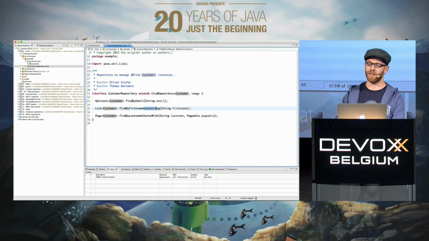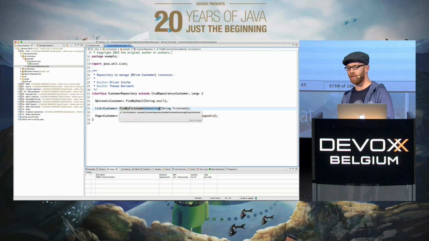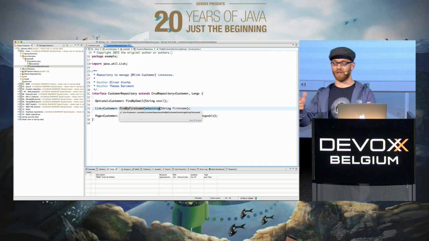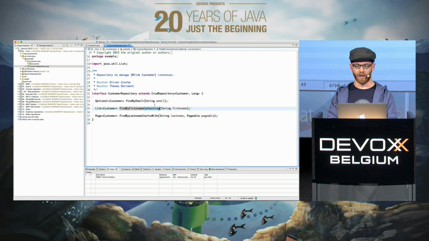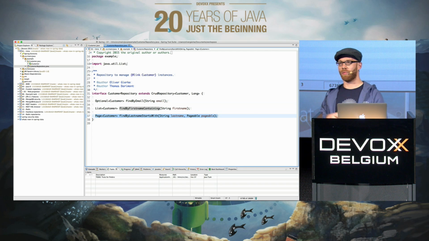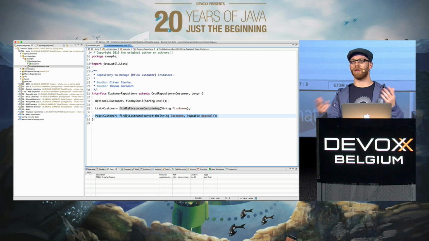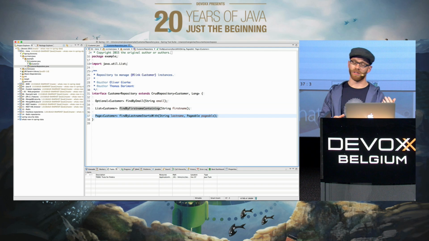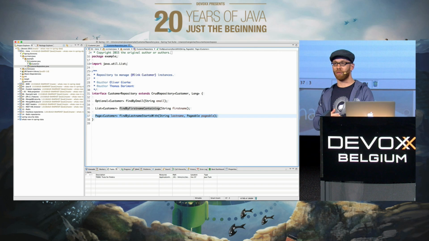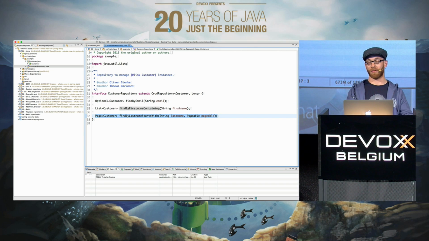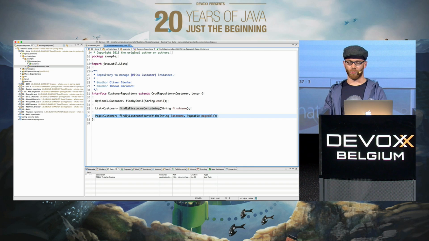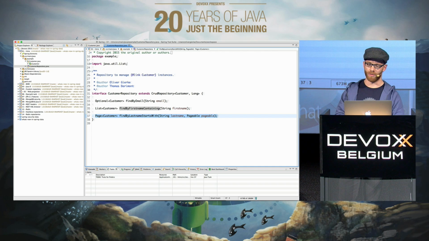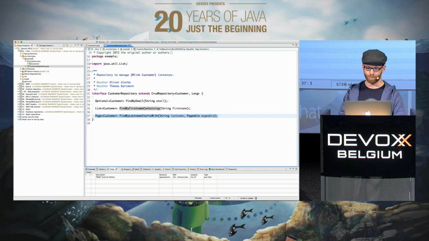You have special keywords here that you can use with the property expressions that you have in the query method, and you also get an API for pagination through your result set, which in case of JPA is quite important, because JPA is list based, and if you execute a query, you get back a result list, which in case you're retrieving 100,000 customers, you might want to order some memory, right?